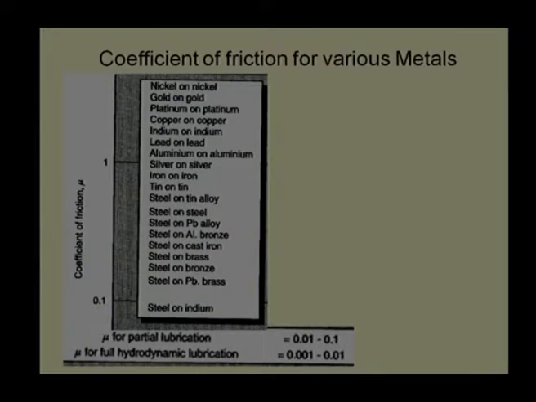Let us take another example of other published data. Here the coefficient of friction is given and it shows steel rubbed on indium, lead, brass, steel on bronze, steel on brass, cast iron, aluminum bronze, and so on, and finally comes steel on steel. That means a similar kind of material will give a high coefficient of friction compared to a pair of two different materials. I will say the tribo pair made of two different materials will show a lesser coefficient of friction compared to a tribo pair made of the same material.